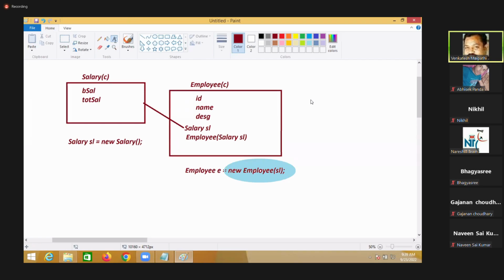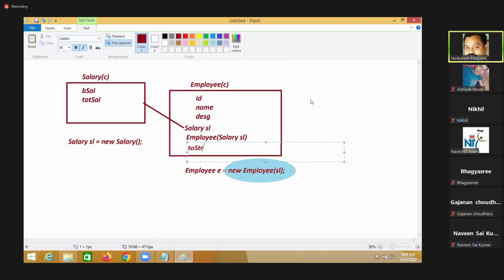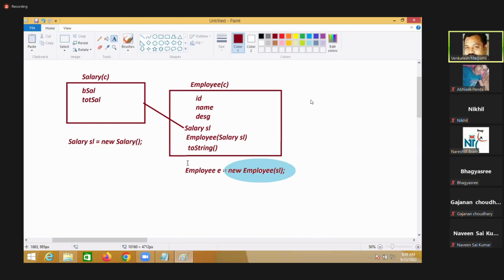If I want to display all this data, I can take a toString method. This is the normal concept you learned. I'll write the program, my own program only. In this program, I'll handle some disturbances. That's my concept. That is exception handling, one add-on concept to your program. Program over already.